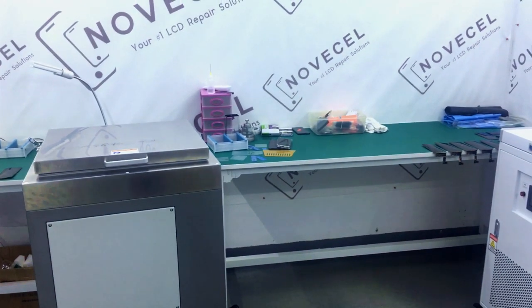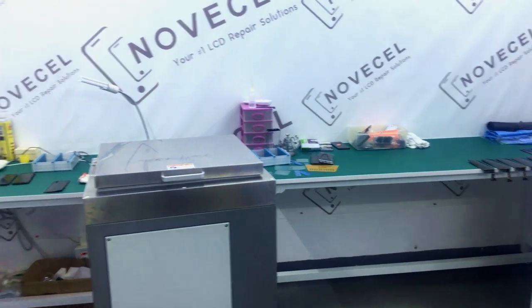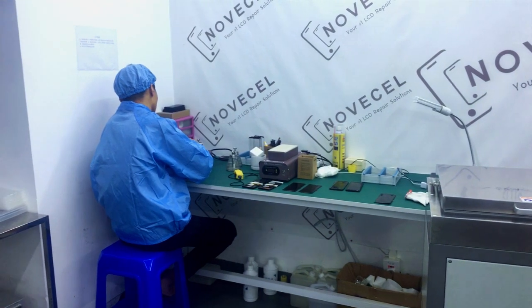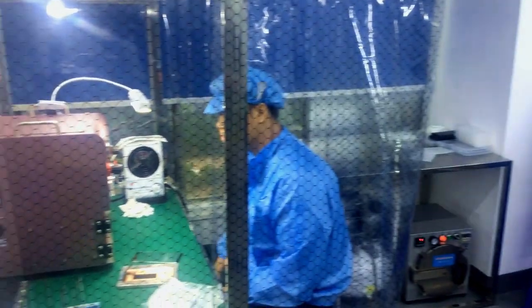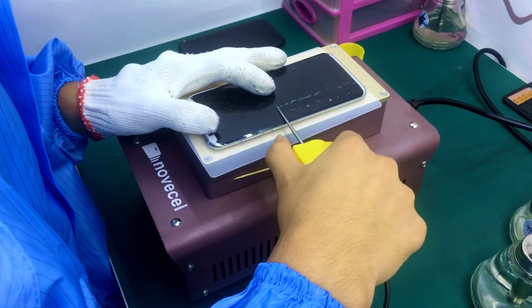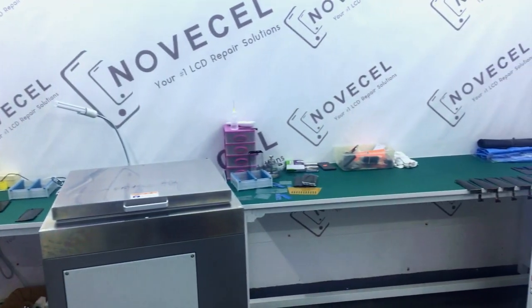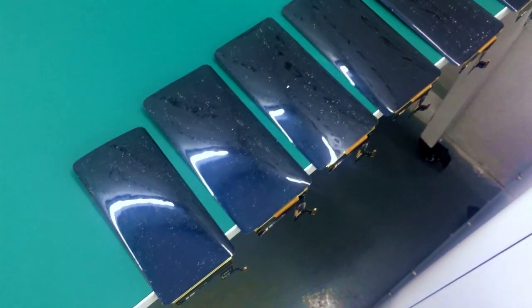This is probably everything we have here in this very small area. We can make from 50 to 100 pieces per day. If you have a thousand pieces per day you need a bigger mini factory. If you have a bigger quantity you probably need a bigger dust-free room and also just a few extra machines.